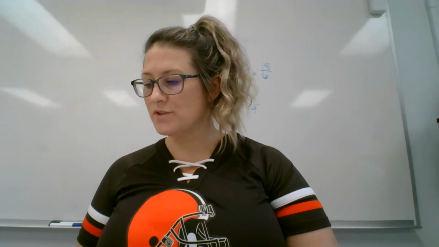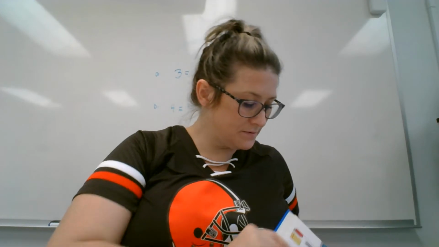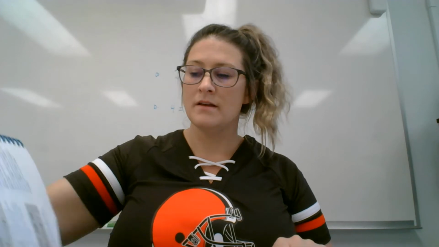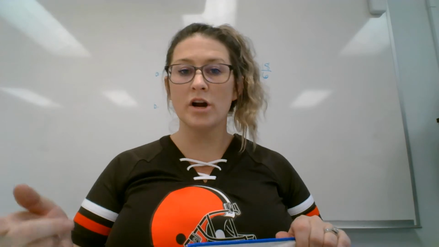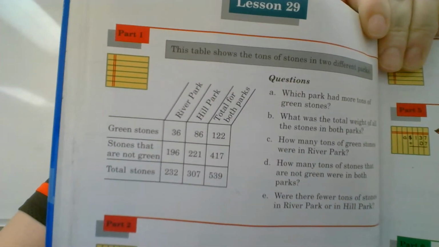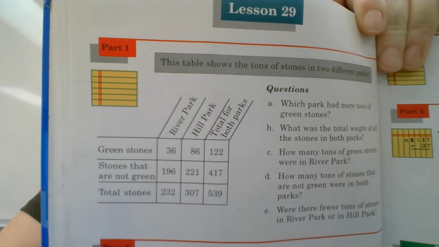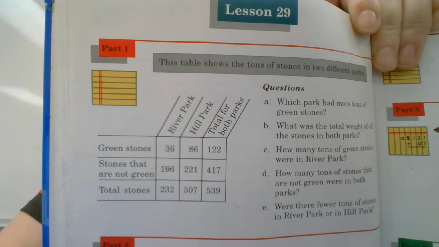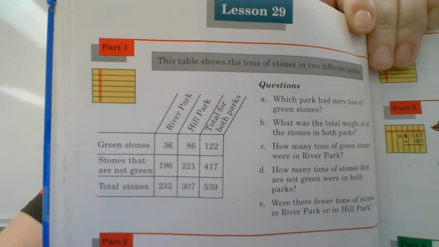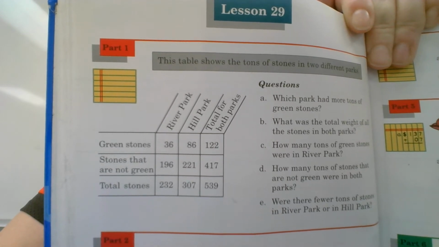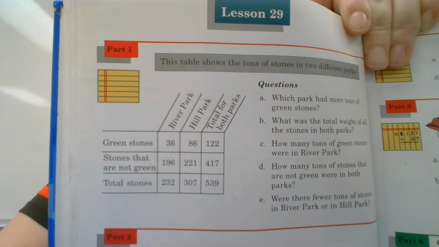Then we're going to jump over to our textbook. Find part 1 in your textbook. All right, part 1 in your textbook shows you the answers to your workbook table problem. Make sure your table has the correct numbers in your workbook. Then use lines paper and answer all the questions. Check your work. Go ahead and write question A through E. When you are finished, find part 2.